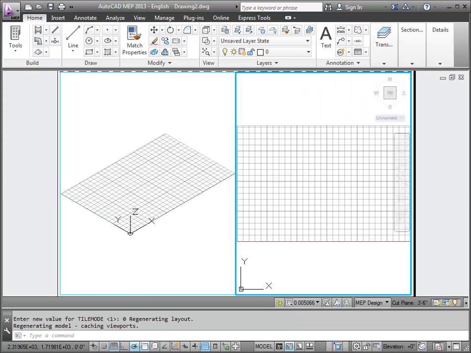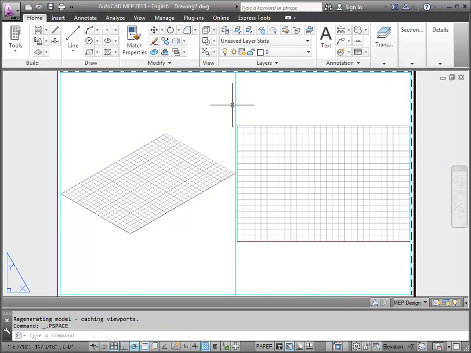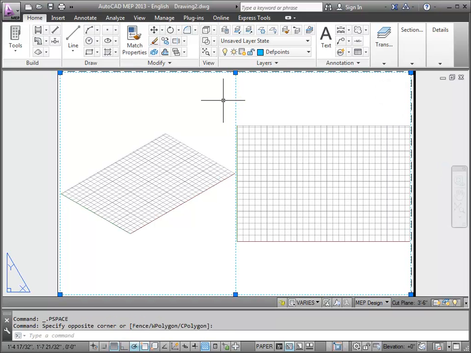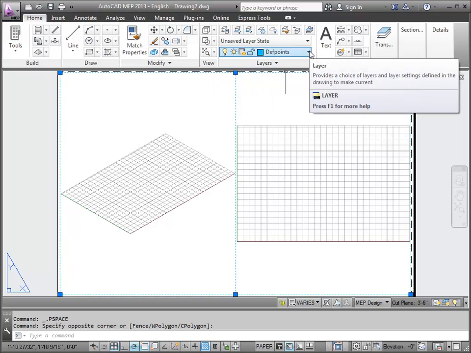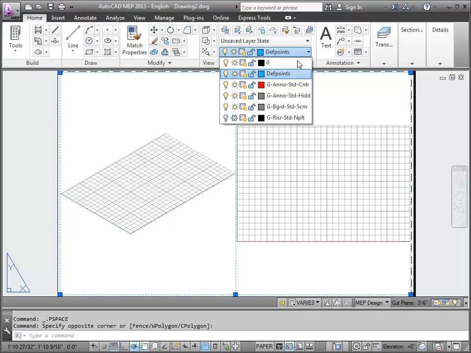So here in paperspace, if we select our viewports, in older versions, these viewports were mapped to a layer, G ano-viewport, or VIEW, I think it was. We've remapped it to def points, and we made def points the same color as the original viewports.